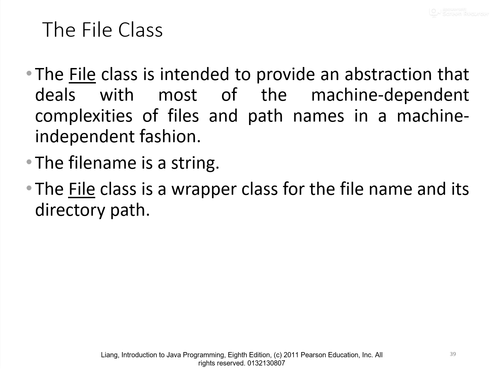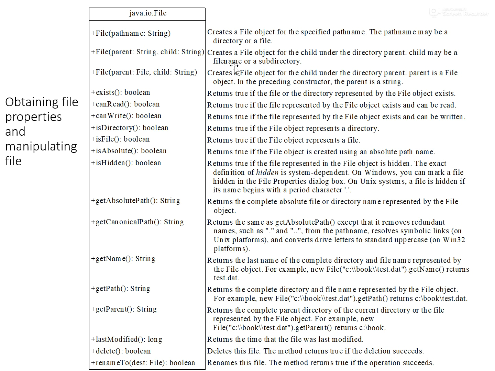So in our slides, we have a UML class diagram of the file class, which is located under java.io, io meaning input output, because obviously you can use files to read from them or to write new data into them. So today I'll show you a sample program that makes use of most of these methods that you can see over here. These are basically methods that let you check for different properties of a file if you have a file handle.